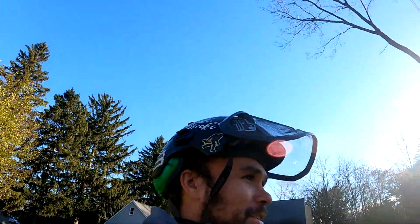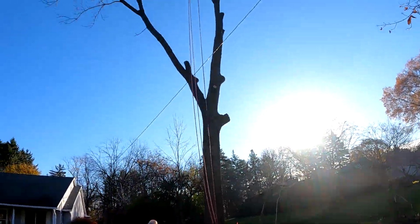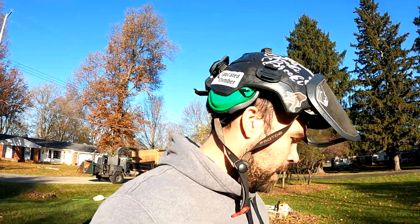Cool, yeah, we're here for day two. Brought the stump grinder too. Gonna just finish this walnut out and then get that one in the back. I'm probably gonna live stream the one in the back. I haven't decided for sure. I'm not feeling the best, so we'll see. I might just mosey through it.